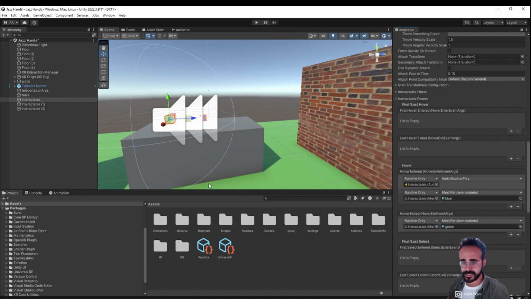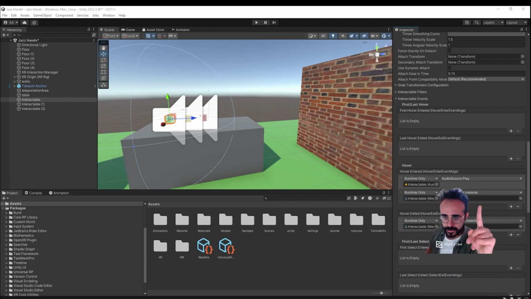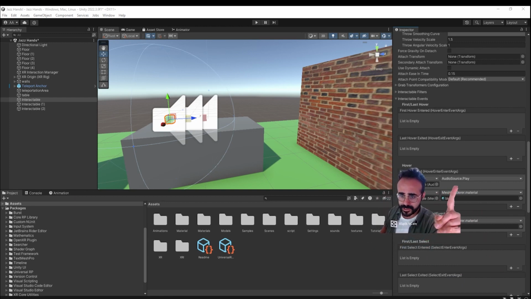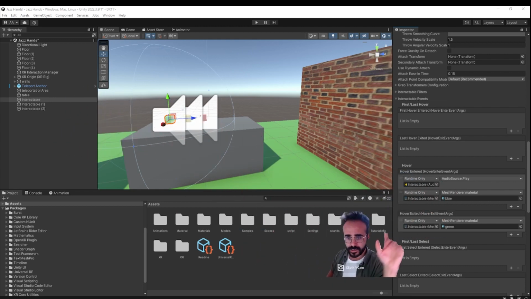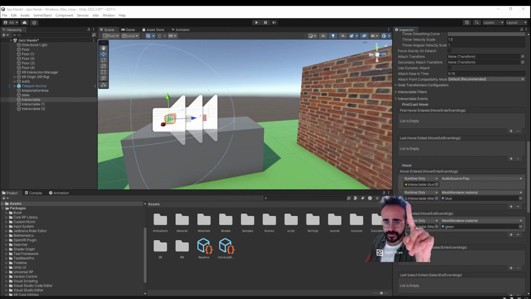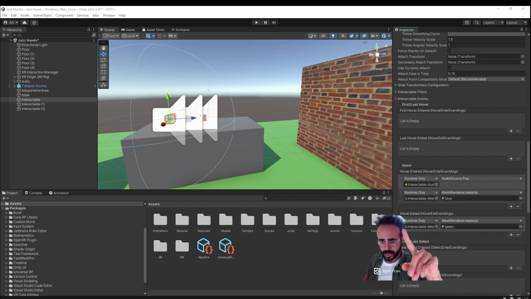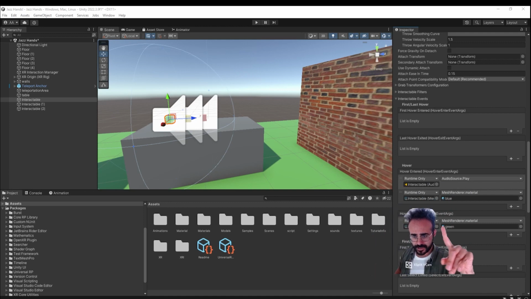We put in an interactable audio file to be played once the hand is hovering on the cube. We also want to change the color of the cube being touched to blue while it's being touched. After it's touched, on hover exit we change the color to green.